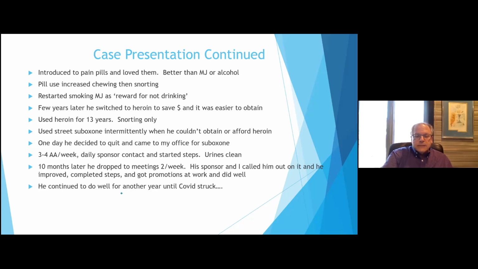For the first 10 months, he did just that. He was going to 3 to 4 meetings a week. He got a sponsor he was talking to every day, and he worked through, I think, the 6th step. At that point, he decided he didn't need as many meetings. He dropped them down to 2 a week, and his sponsor and I basically gave him help.